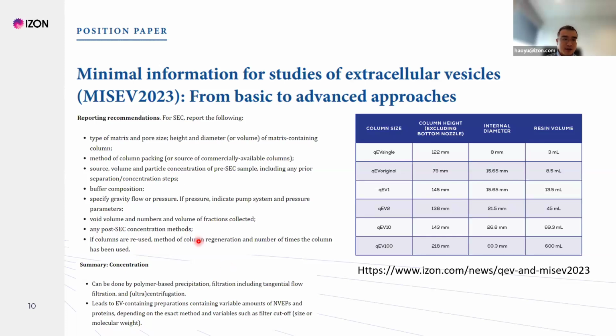And we know that the International Society of Extracellular Vesicles publishes the MISEV guideline every several years. So this is the recent guideline. For the SEC method, they suggest reporting, for example, the measurements, flow size and such, and also the void volume. All of these for our columns are deposited here, so it's easy to find all the information and put it into the manuscript when you want to publish papers.